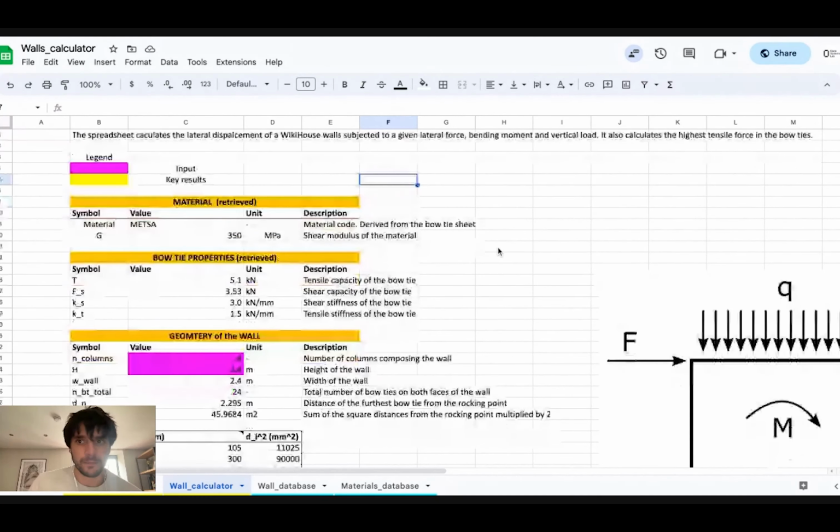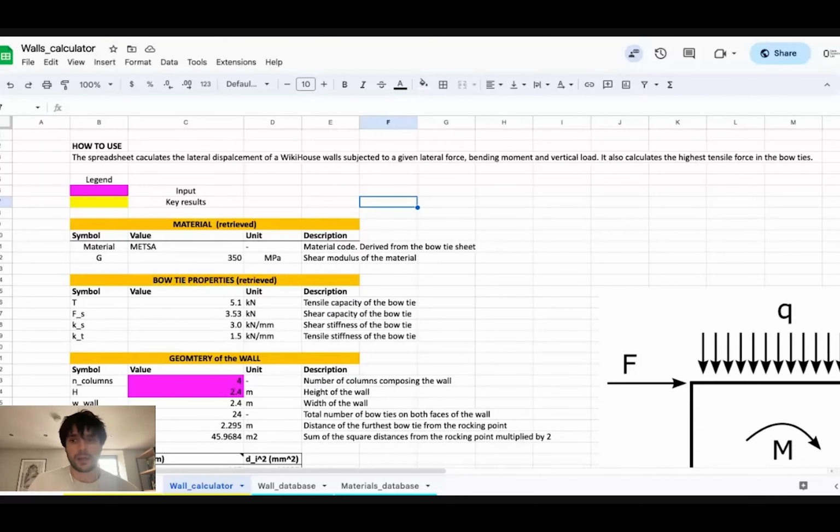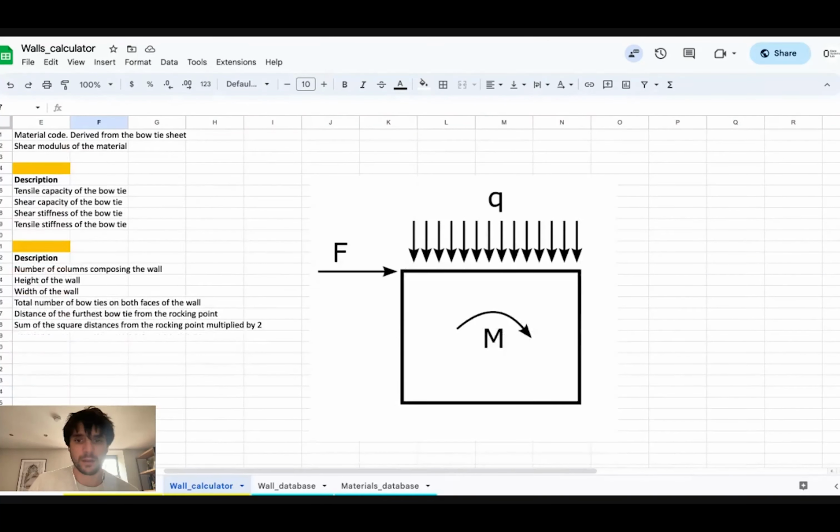Right, here we are. We can talk about the second part of the Excel. Essentially, what we are trying to solve is, for a given wall where we know the geometry, and for a given loading configuration, for example a vertical distributed load Q, a horizontal force F, and an overturning moment M, we can ask ourselves the question: first of all, how much is the wall displacing in the horizontal direction, if we need to double check, for example, the flexibility or the stiffness of our structure?